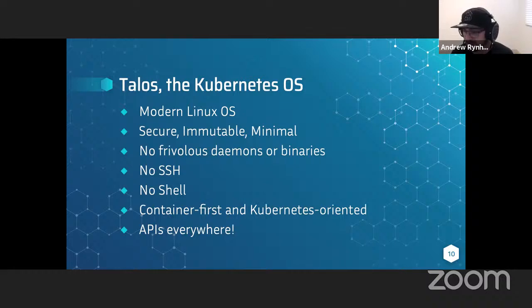I lied. There's also udevd. We tried to rewrite udevd in Go, but that was no fun. Maybe we'll pick it up again later. So the idea is that if you were to hit the Talos list API and look at the rootfs, you would see that there's actually not a whole lot outside of Kubernetes. And again, another thing to point out here is that there's no SSH and there's no shell.